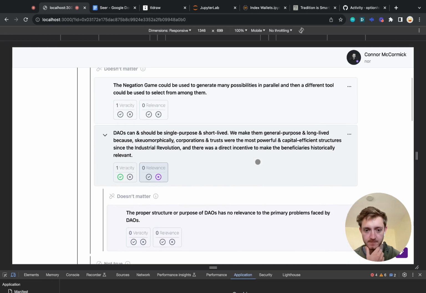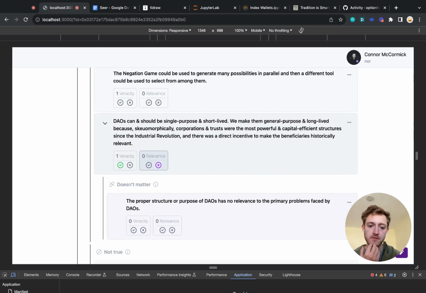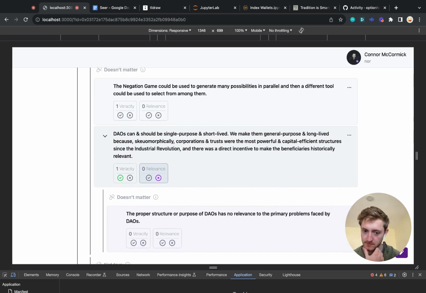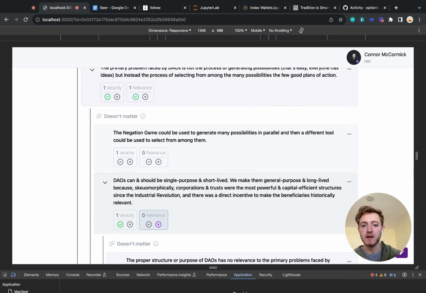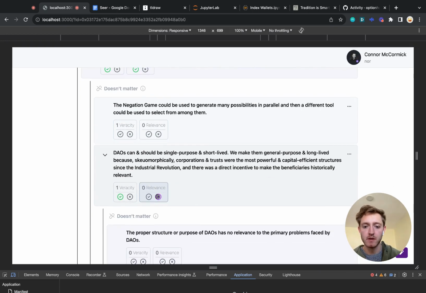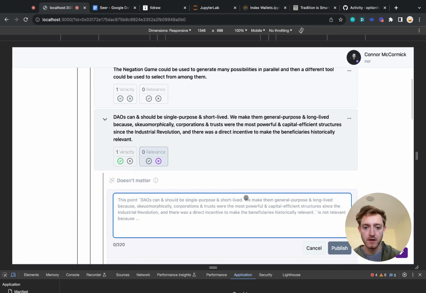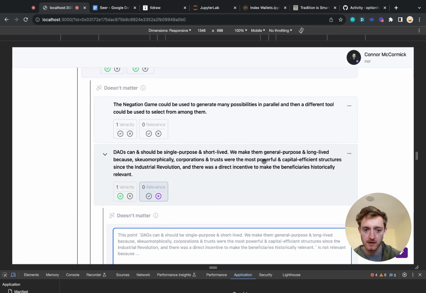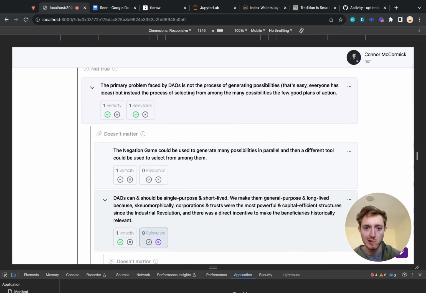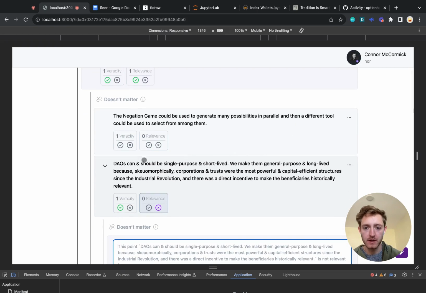Let's see. What's another one? Can we click it twice? Okay, good. Nice. Problem faced by DAOs is not the process of generating possibilities. DAOs can and should be single purpose and short lived.